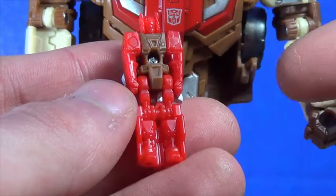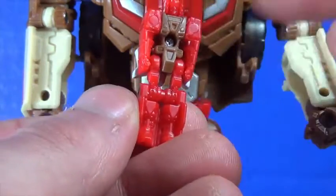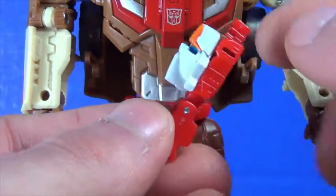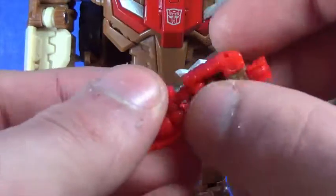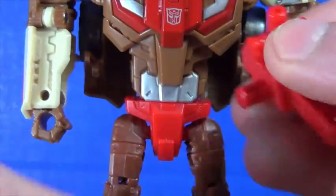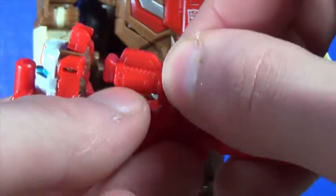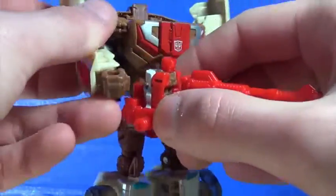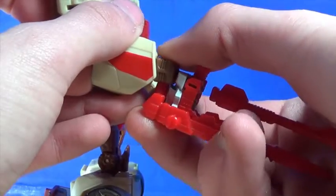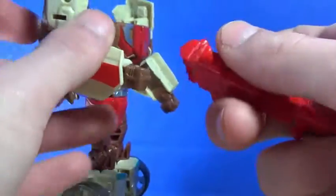The body, I think, is a reuse. The arms and the legs are basically a reuse. I could be wrong about that, but I definitely know that the head is the same. The face on the back is different, though. So, you can take the weapons and plug him in, like so. And just have it like that, and you can have the Chromedome figure hold it, I guess. You can try and get him to plug onto that peg like so, but it seems to pop everything out.